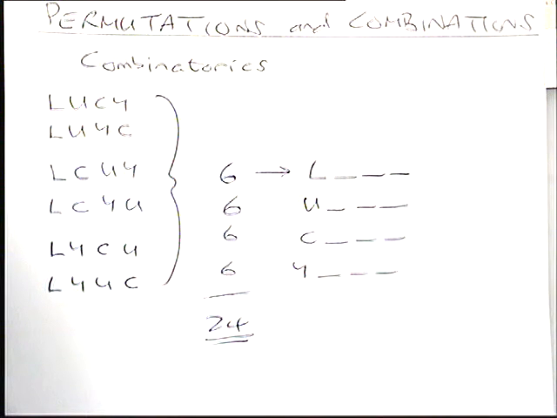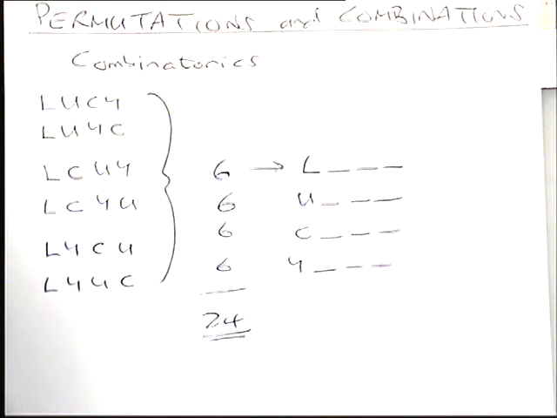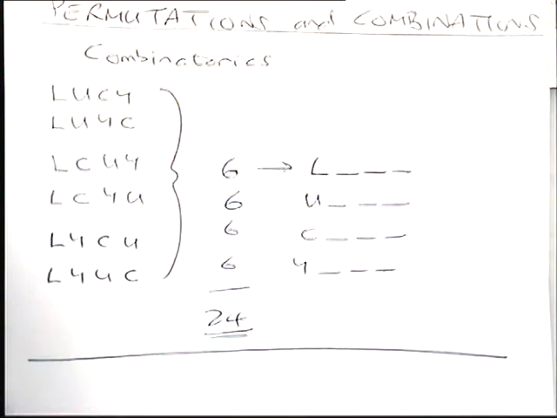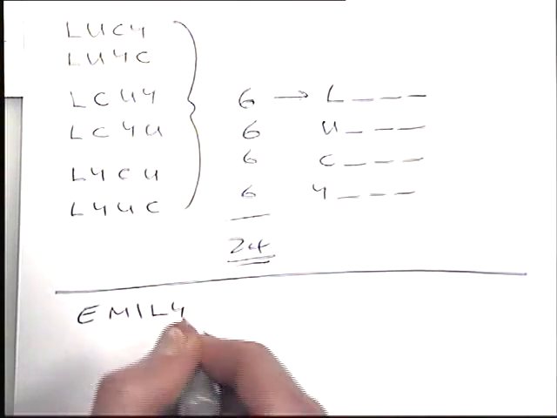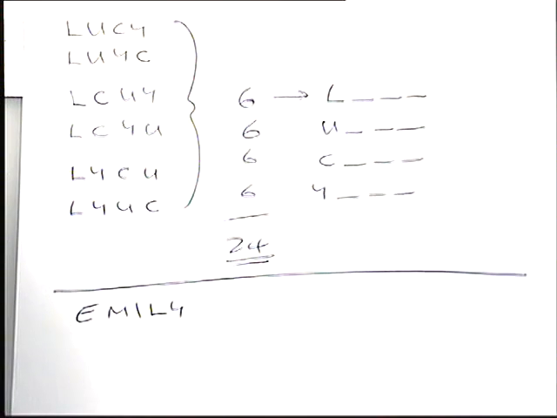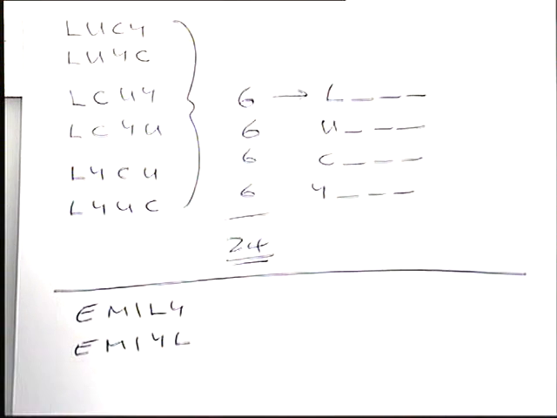Now we will find a way of working out how many of these are quickly later on, but trying to do these sorts of things in an organised way is helpful. So the next star of our show is going to be Emily. So try and use some sort of logical process like we did up here, breaking it down, and try and work out how many there will be for Emily. I would probably start my list like that.